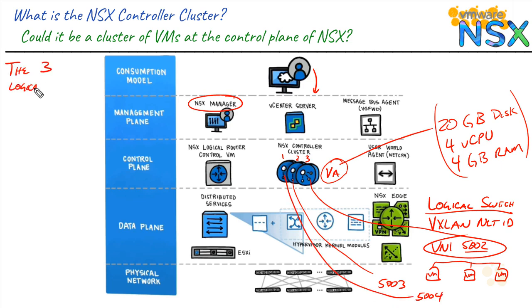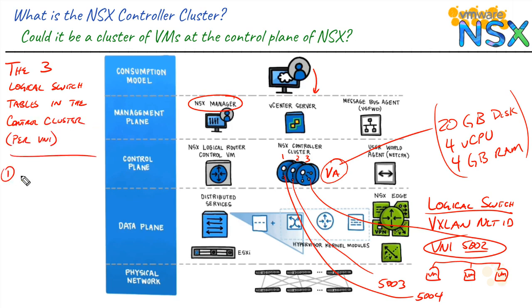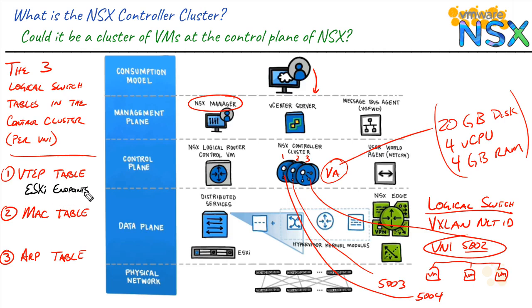So what is the brain that the NSX controller cluster is really keeping track of? Well, when it comes to switching, there are 3 key tables to be aware of. And those are the VTEP table, the MAC table, and the ARP table. When forwarding frames, we're able to acquire that information from our control cluster nodes, who can provide us the VTEPs, the ESXi endpoints for that particular logical switch. We have a centralized table of the MAC addresses of those VMs and which VTEP those are associated with. And we have a centralized ARP table to keep track of IP to MAC address referencing as well.